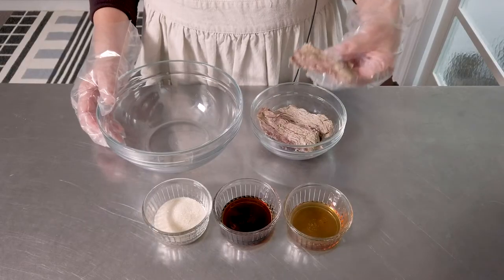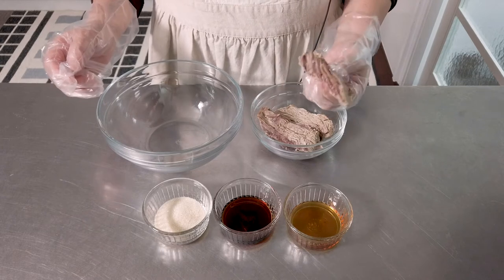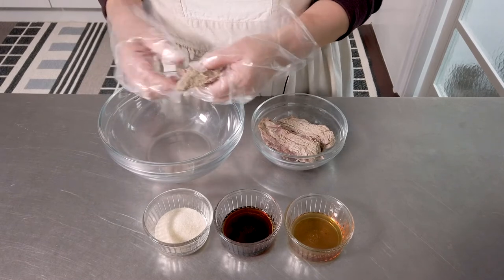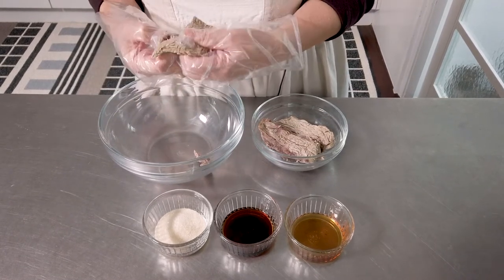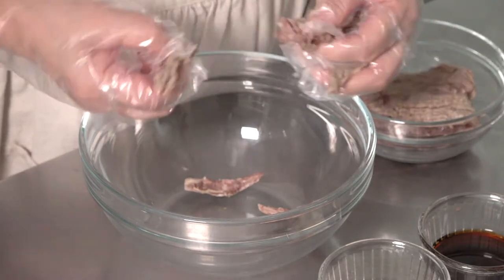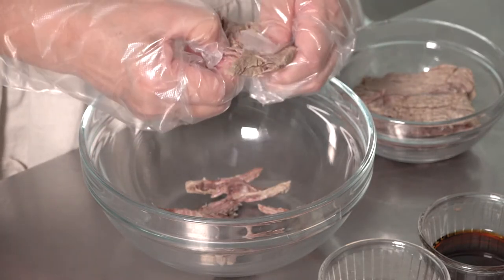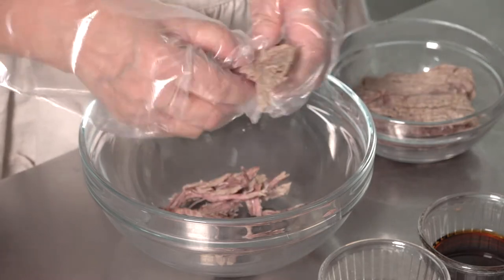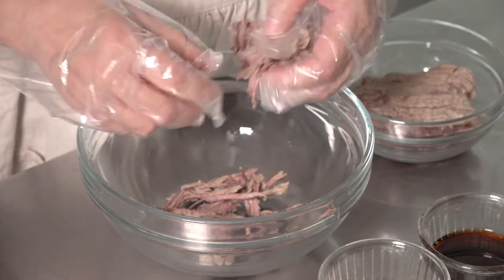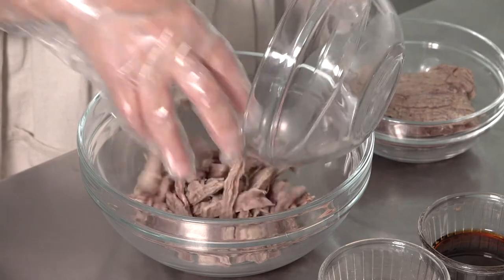You have the boiled brisket that's from making the stock. And when it's cold, actually, I like to shred it by hand because it's easier. And I think this way you can actually get rid of some of the fat that comes on the beef instead of just cutting it with a knife. So you shred it like this. Because it's been well cooked, it's really easy to shred. I've already shredded some before to save time.